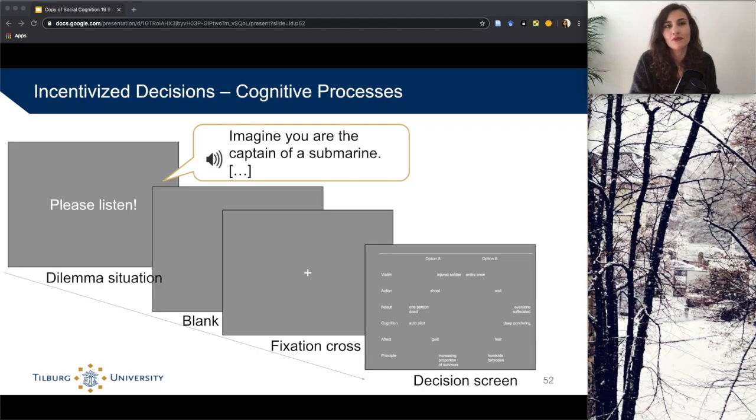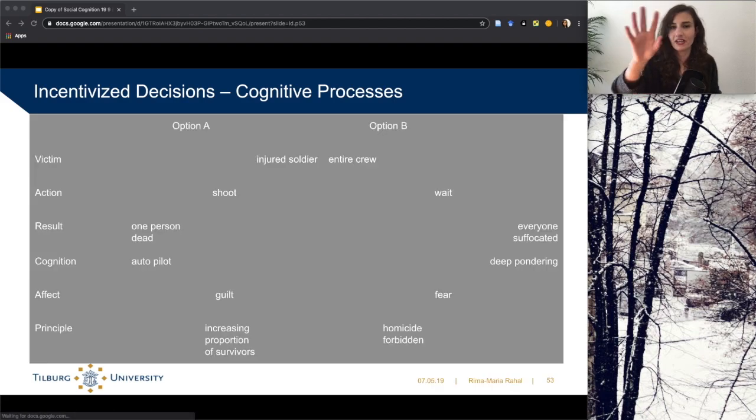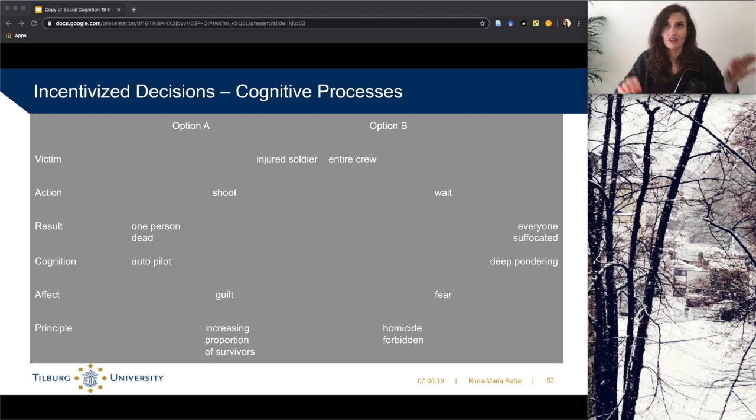And finally, an example for using eye tracking in moral scenarios. So this is one from my dissertation, where in this case, this was a hypothetical dilemma, where basically trolley-type dilemmas were read out to participants. They listened to the dilemma situation, and then we showed them a decision screen that sort of captured the information available in the dilemma. We tried to take the pieces of information that were relevant and categorize them. So who's the victim in this case? What action is involved? And what is the result of these actions? And then the idea was that, again, we could see people with different moral preferences, whether they would have different fixation patterns across this screen.